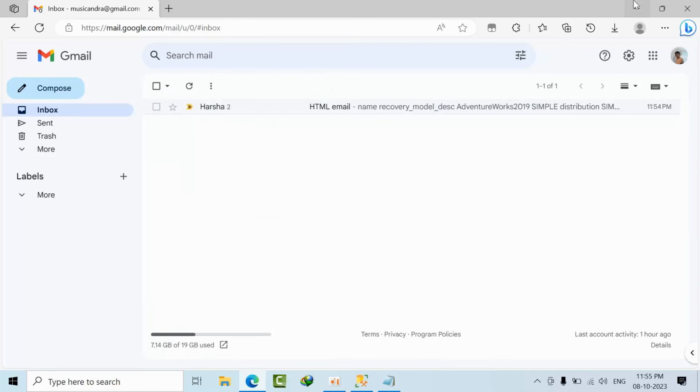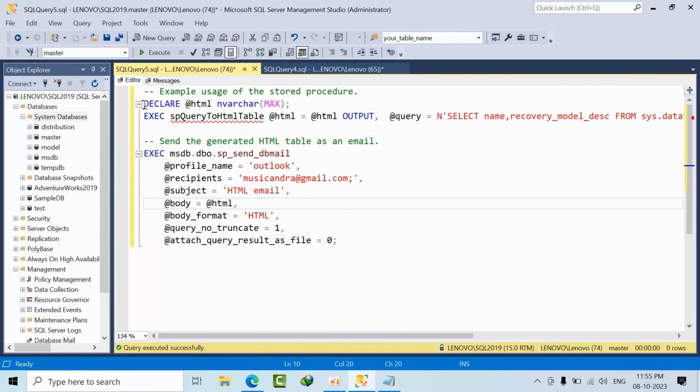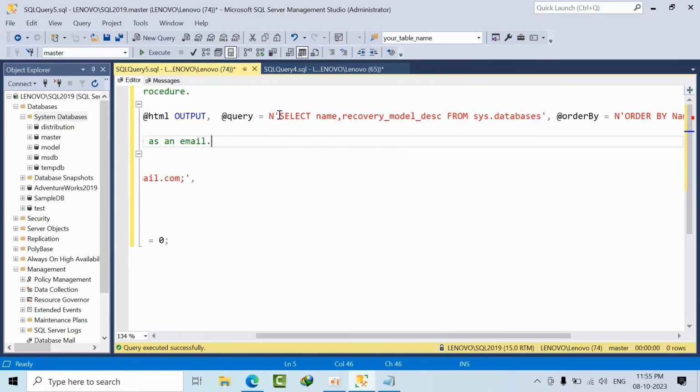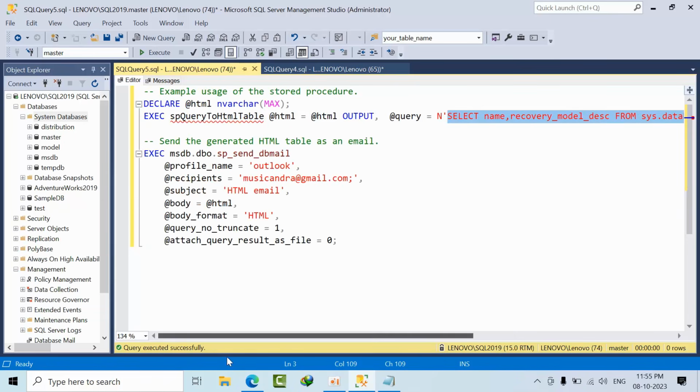Whatever you need, use this query after installing the stored procedure, mention the query that you want to select into HTML format, add your email IDs here, and change the profile name. That's it.